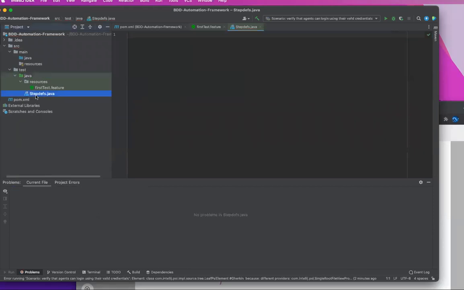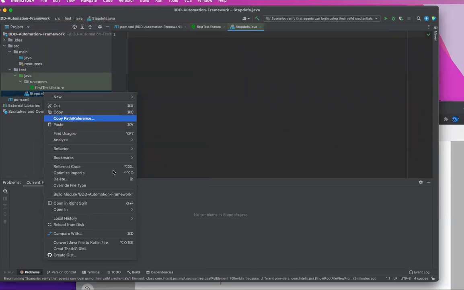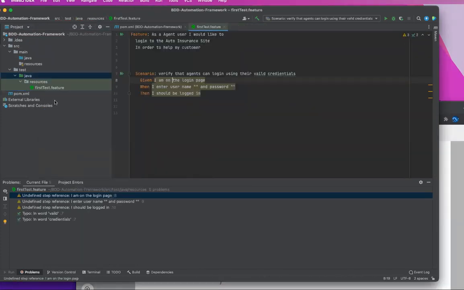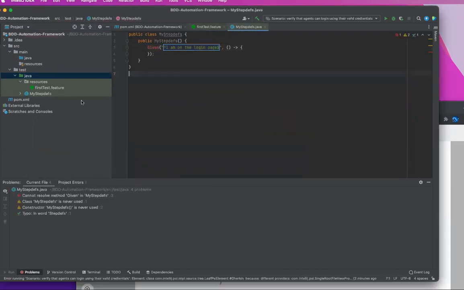Maybe one at a time. Let me go ahead and delete this for the time being. Let's do one at a time. The first way is right click, create definition, and click there. Simply the same way. Okay, that's fine.